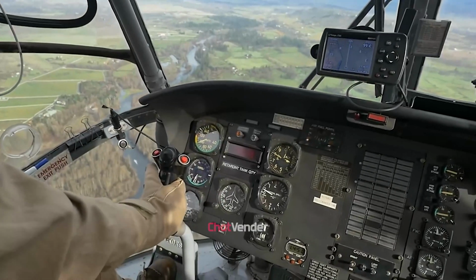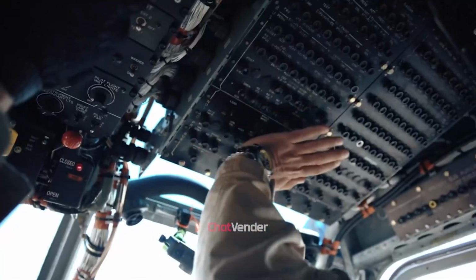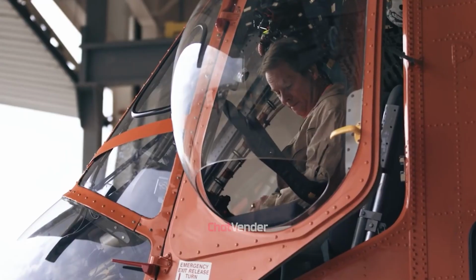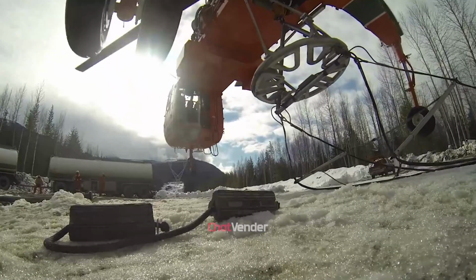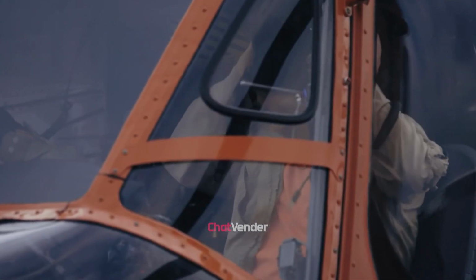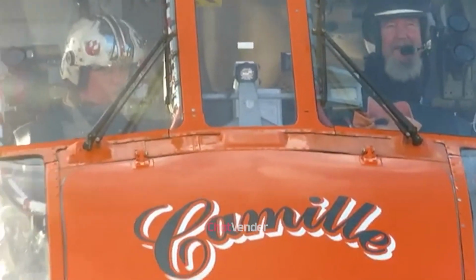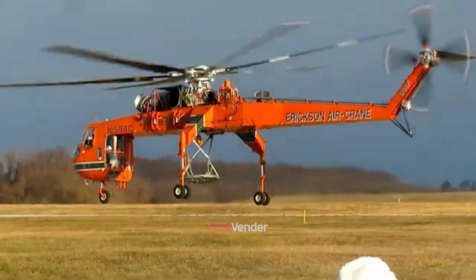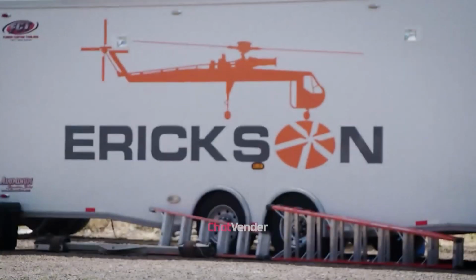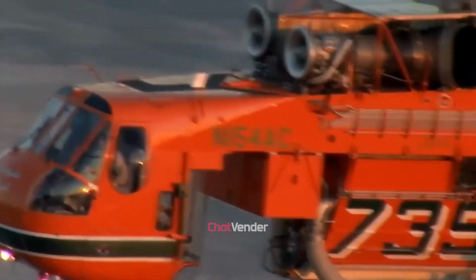Rath says it's hard to find pilots for the air crane, stating there are plenty of pilots interested in flying the crane, but finding one who has the necessary skills to become an air crane captain is a challenge. Out of dozens of applicants, only a handful are selected. Air crane pilots receive a lot of attention. Pilots who pass the test and become employed flying an S-64 air crane helicopter have a reward, according to Rath, who said in addition to the allure of flying such a large aircraft, Ericsson is a trusted name in the helicopter industry, which makes this a popular choice with pilots.